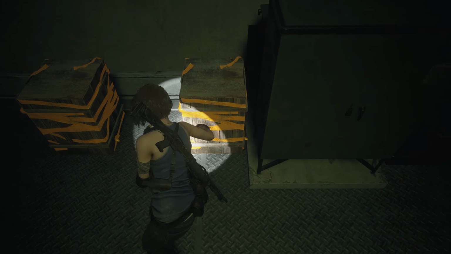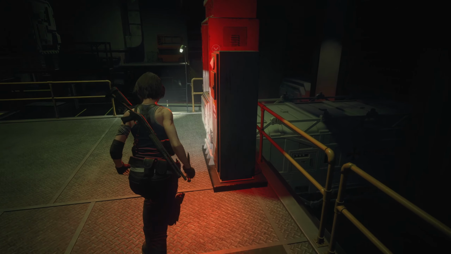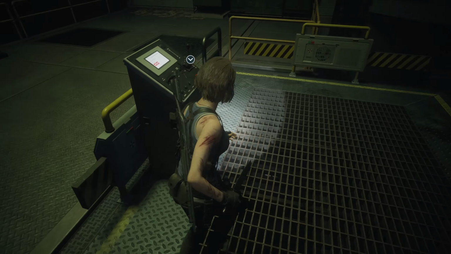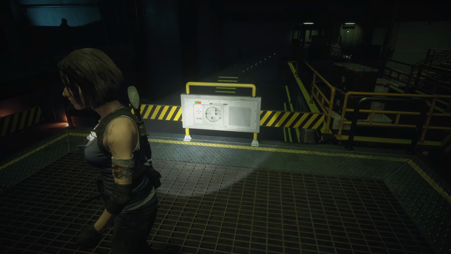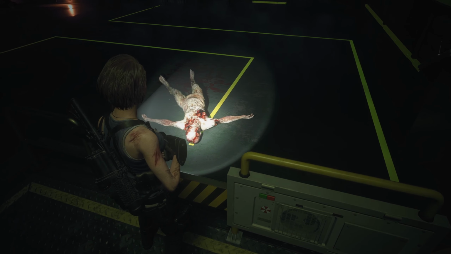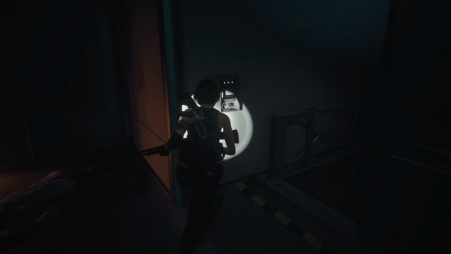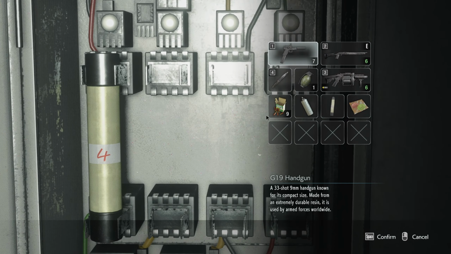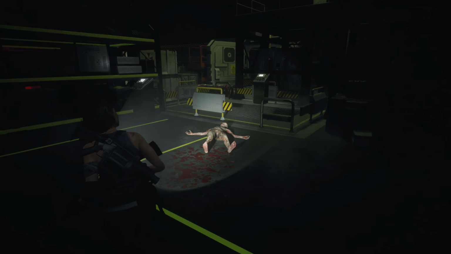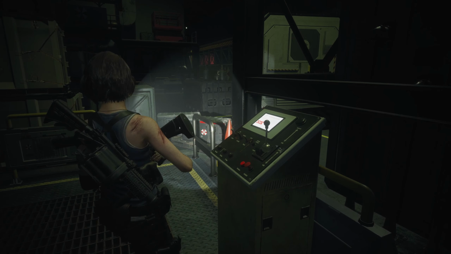Let's grab this. Oh, we got a fuse. Nice. Let's go place it. I don't want it taking up more space than necessary. I'm kind of short on space anyway. There we go. All right, now we can continue. Two more.